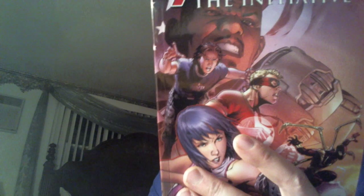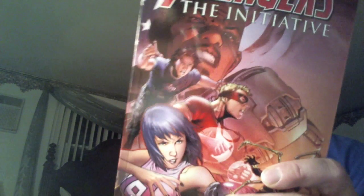I was in a discount store and they had a bunch of these — Avengers: The Initiative, this is the second trade of that. I wasn't sure if I had all these in issues, it was a bargain basement price, and I've been switching to trades anyway. So I said, you know what, I don't think I have all these issues, let me just grab this for basically the price of one comic.